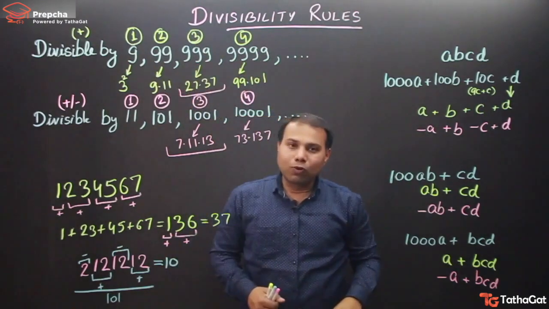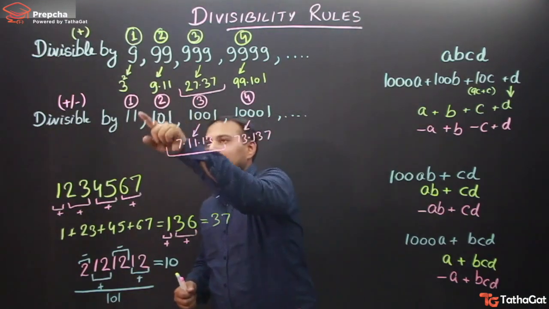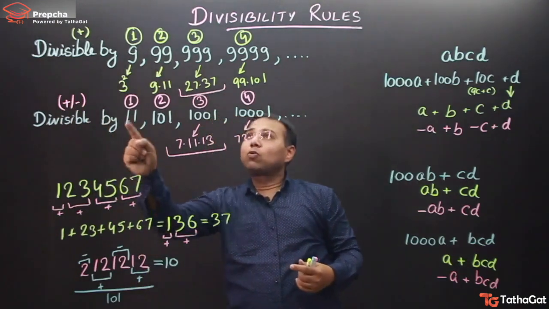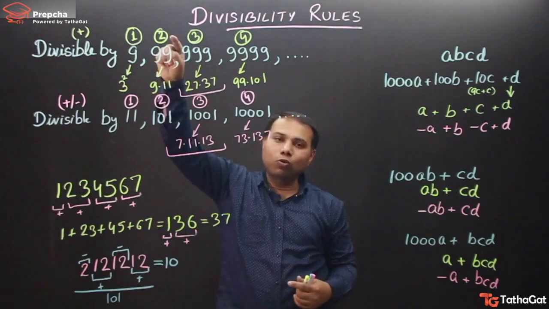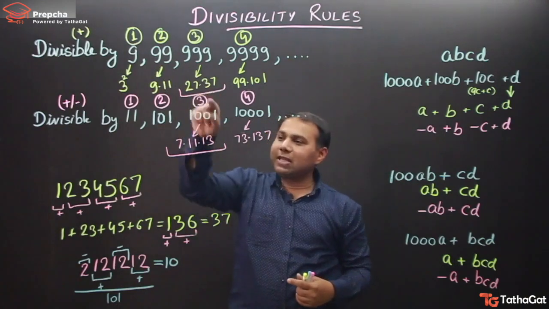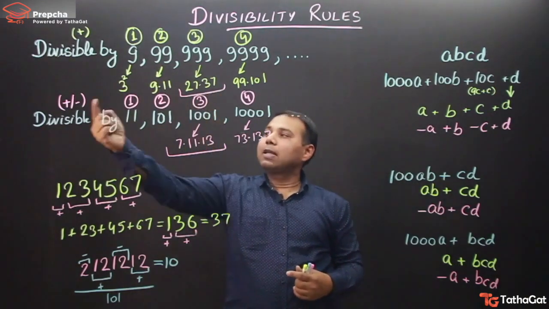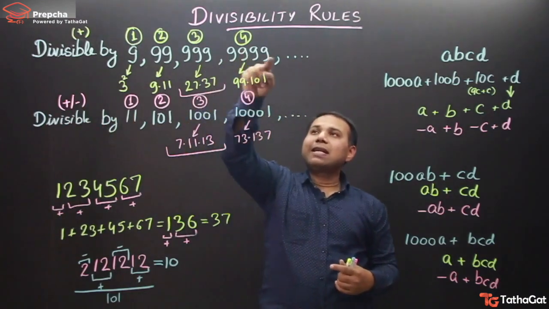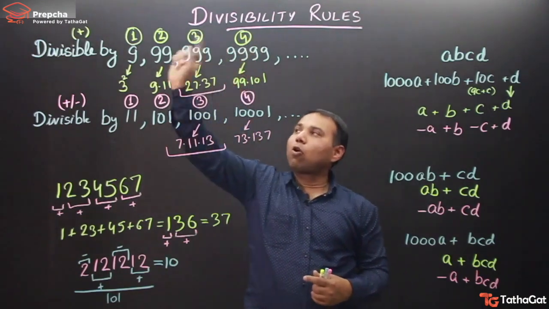Right? What about the rules for 11? So again, there's not only one rule for 11, there are many rules for 11. I can take only single digits and alternately add and subtract them. Right? I can take groups of 2 digits at a time, because 99 is a multiple of 11. So I can take groups of 2 digits at a time and add them all. Or if I come here, I can make groups of 3 digits at a time, because 11 is a factor here also. So I can make groups of 3 digits, and then they will be alternately plus or minus. And I can come here also, because this 9999 has a factor 11. So I can make groups of 4 digits also, and all the groups will be added.